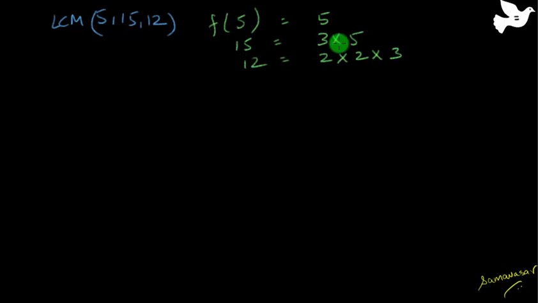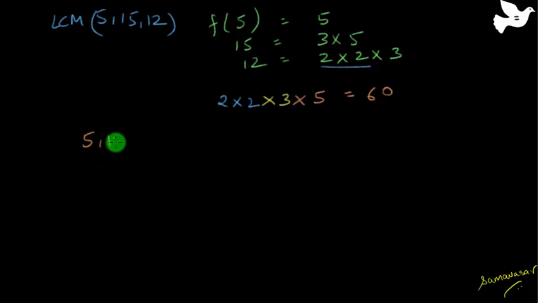Now again, I look at the groups. In case of 2's, I have two 2's here. No 2's in these two. So I just put down 2 into 2 here. Similarly for 3, I have a 3 here, I have a 3 here, so I will put down one 3. Now, let me look at 5. I have one 5 here and one 5 here. So it is simply into 5, which, if I solve this, is equal to 60.